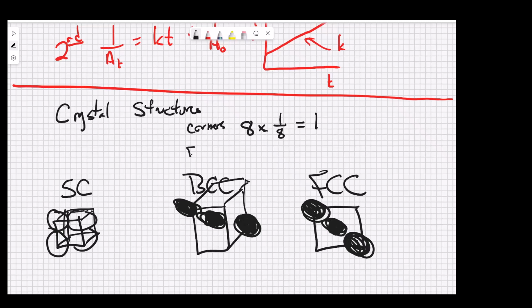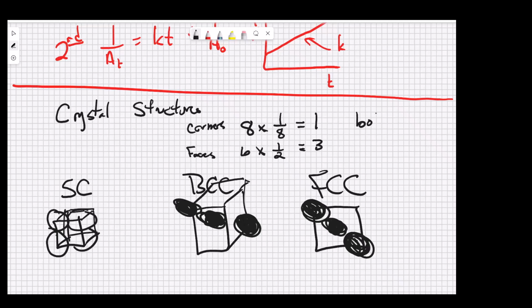How many faces are on a cube? There are 6 faces on a cube. Now think about stacking a cube on top of a cube or a cube next to a cube. If you have an atom centered on the face of one of those cubes, it's going to be shared by how many cubes? 2, right? If we've got a plane right here and I've got an atom sticking in it like that, this cube sees half of it, this cube sees half of it, right? So we have 6 faces, but each face only contains half of an atom. So we can get 3 atoms from faces.